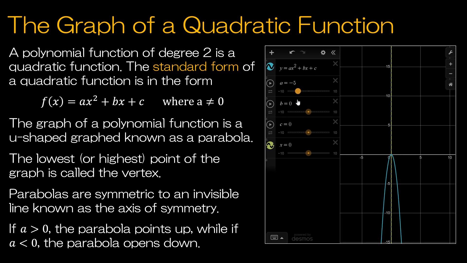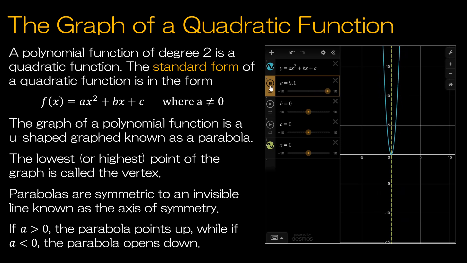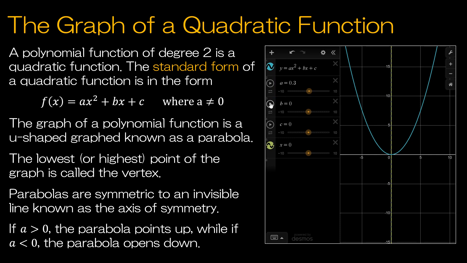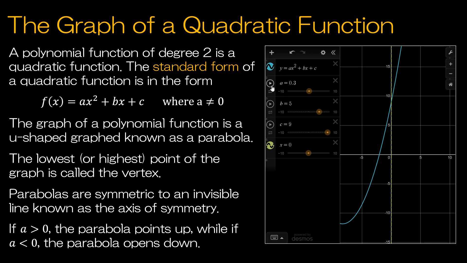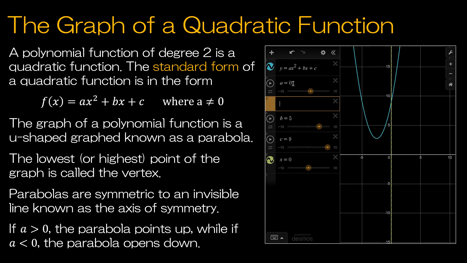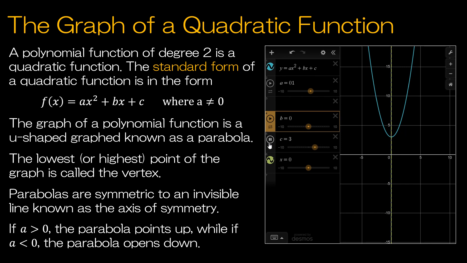I've made the step just 1 in this case. If I set the step to 0.1 and press play, you can see exactly what happens. As it's closer to 10, it's skinnier; as it's closer to 0, it's wider. As it flips to the negative side, the graph itself flips upside down. We can also see what b does — it bounces back and forth — and what c does. The c value is straightforward: it just moves the graph straight up or straight down.